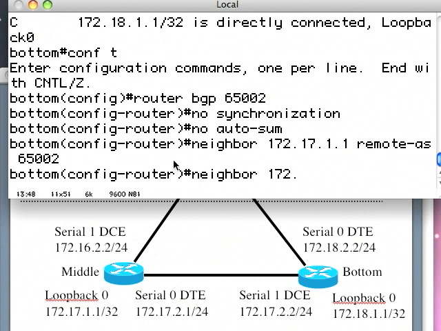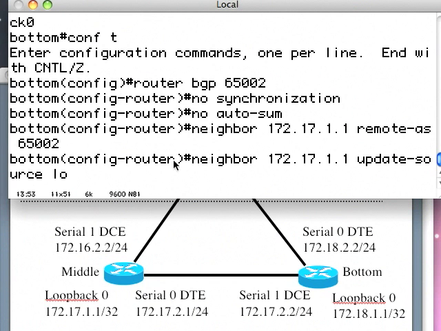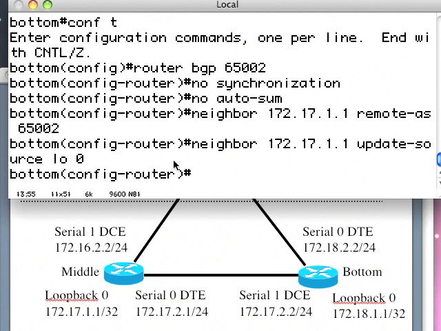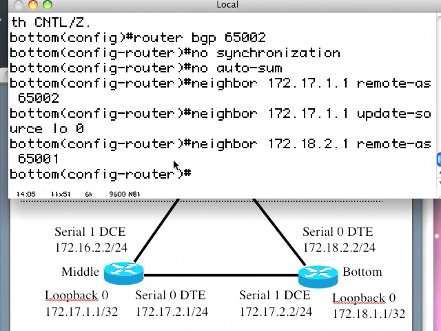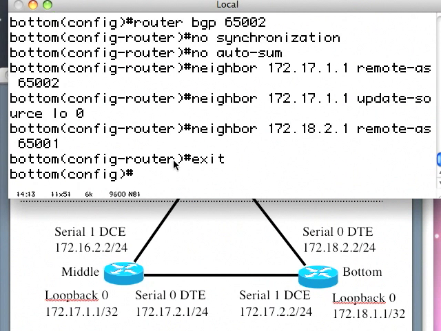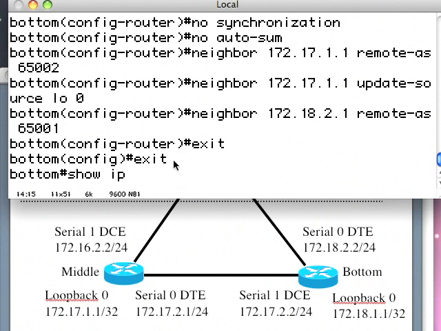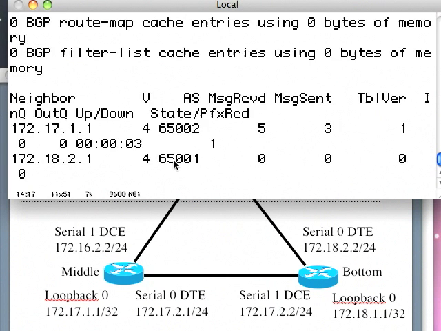Neighbor 172.17.1.1 update-source LO0. And then I'll do my eBGP neighbor 172.18.2.1 remote-AS 65001. Oh, I don't need to do the update source. Let's do a show IP BGP sum.